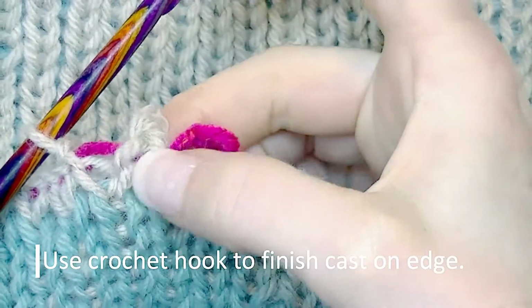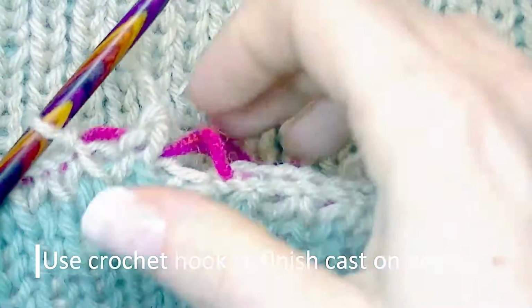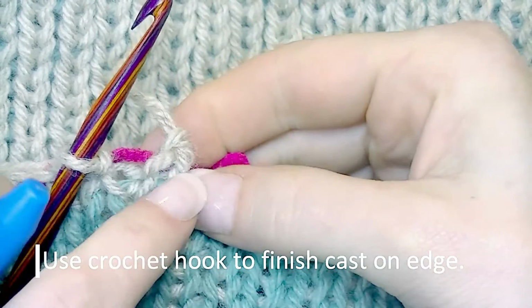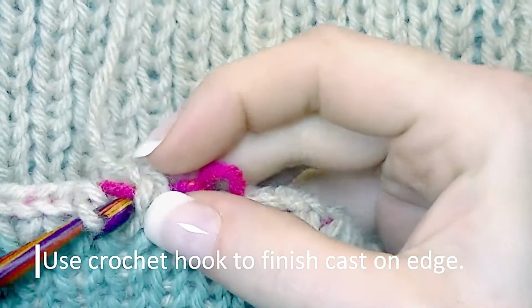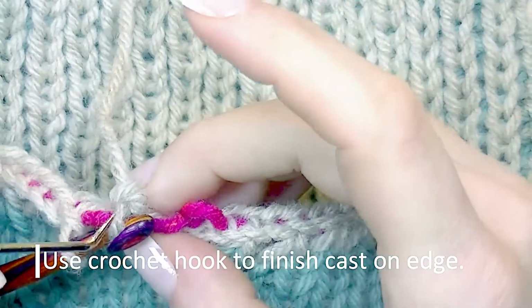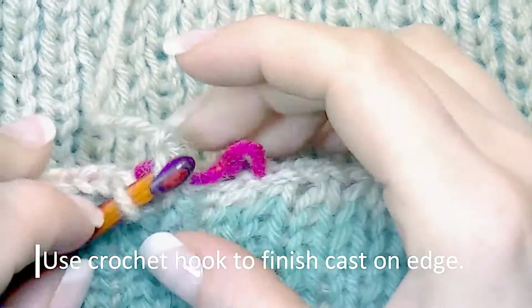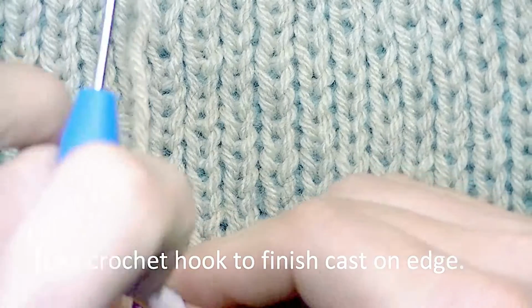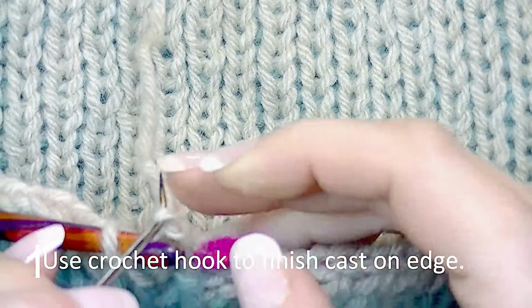We are at this end. We have 2 more stitches. You can see those are put together by a knot. You can work them individually if you would like. I'll go ahead and pick this one up. But I personally do not like knots. You do not have to do this. I know undoing a knot makes some people a little nervous.